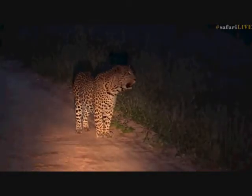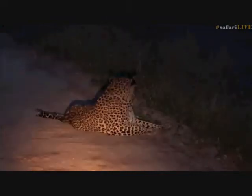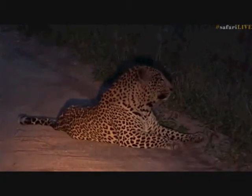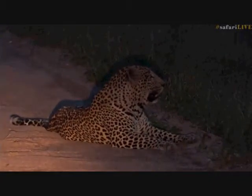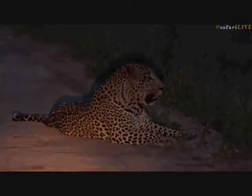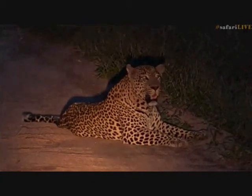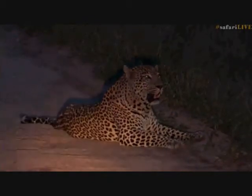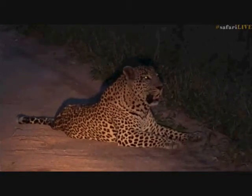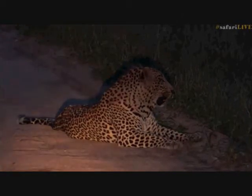He's actually just called. He just gave a nice big saw, and now he's decided to sit down again. So it seems as though he's slowing down his territorial patrol now. I think he's been out and about for quite some time before he was spotted this afternoon, because he hasn't really walked very far since we saw him. He's probably walked about 1.5 miles, if even that. Normally they'll go for ages before they eventually stop and settle down. But I suspect that his tummy is grumbling, and he's probably a little bit hungry too.